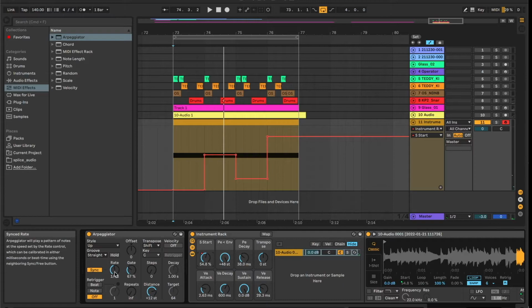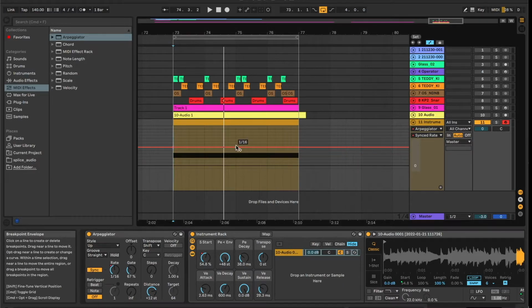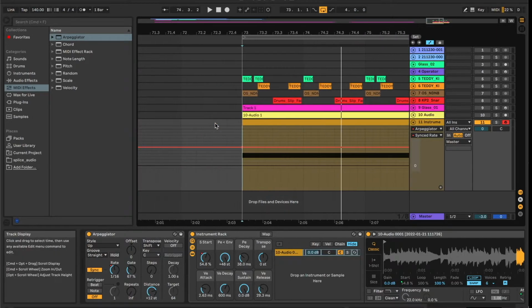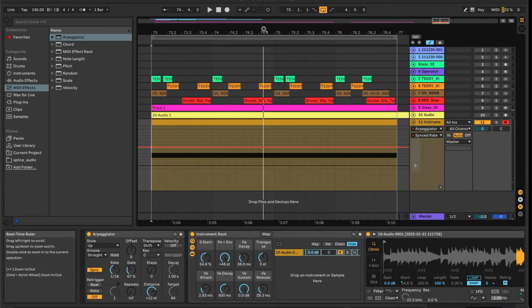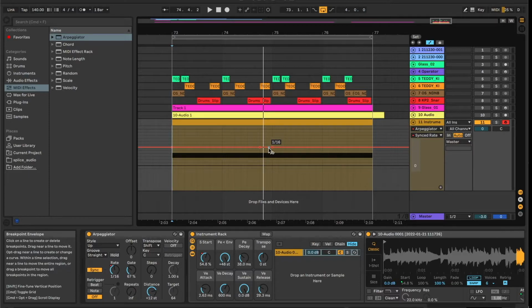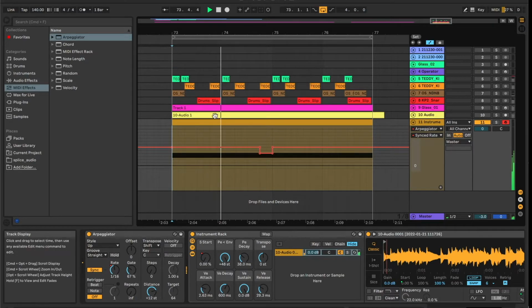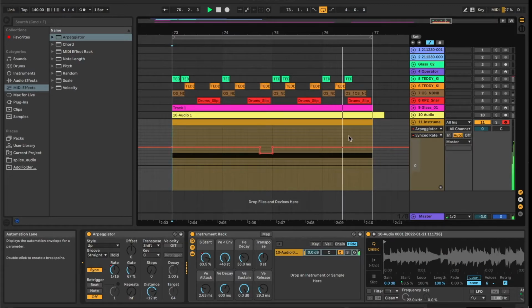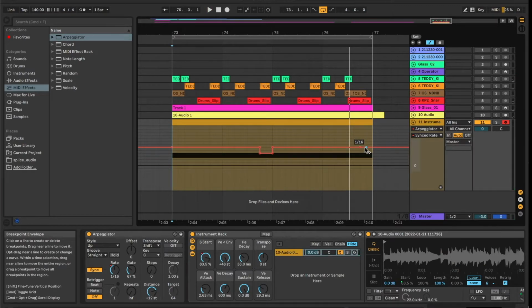Back to the arpeggiator rate time. Why don't we try and make a funky kind of rhythmic pattern automating this rate? So what I mean to say is if we dial in, so it's jumping from 16ths to 32nds. Yeah, you hear that? And then same again at the end of the last bar. Let's just go to 24ths, which as it were is triplets.